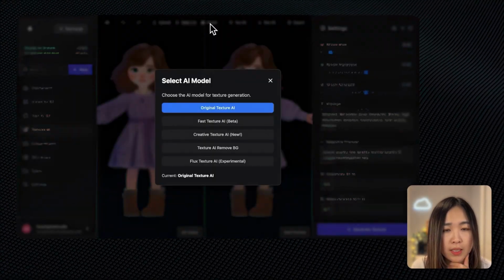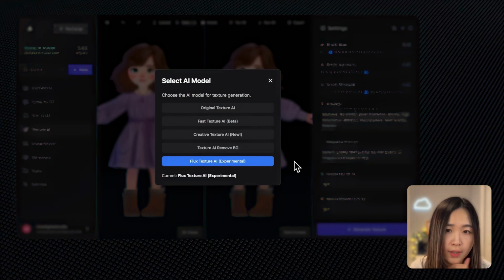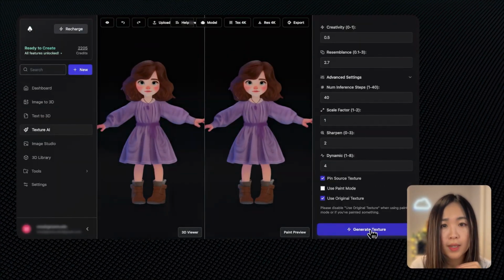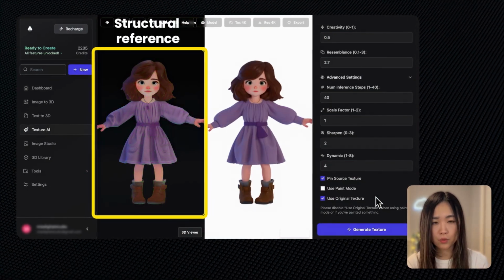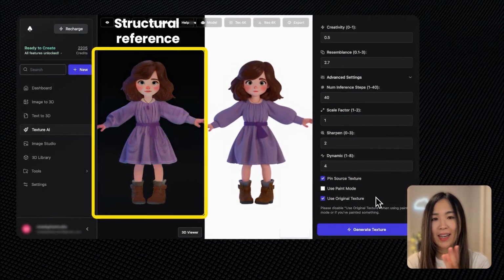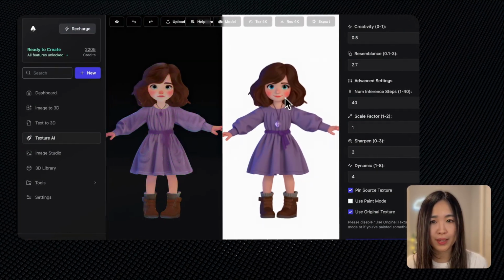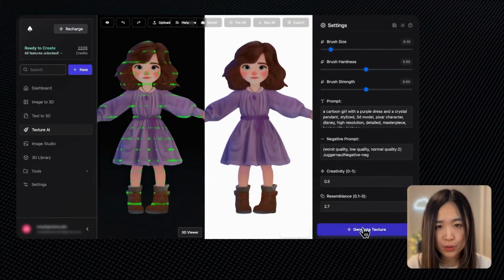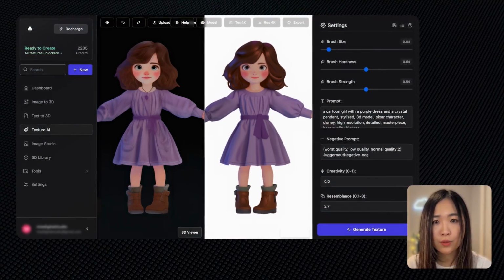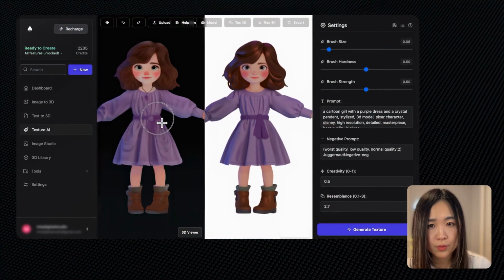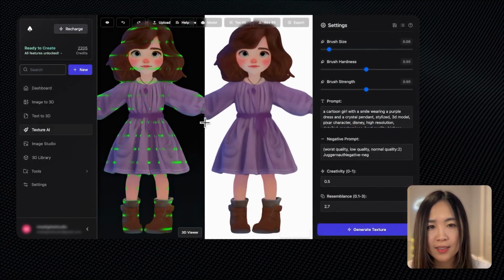On the top, when we click Model, we can select the AI model to generate the image. Let's use the Flux Texture model. Click Generate Texture. The AI will then use the left model as a structural reference and create an AI image on the right. You can continue to generate until you find something you like, and we can also change to a closer look for a more detailed result. Adjust the brush on the right panel and brush over the area we want to apply in the 3D viewer. Like, I want to add a smile on her face, so I'll add it in the prompt.